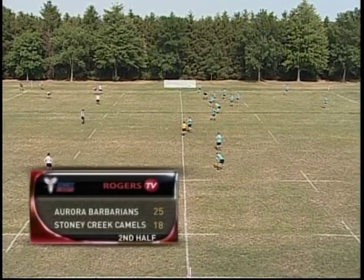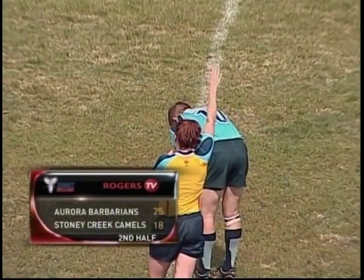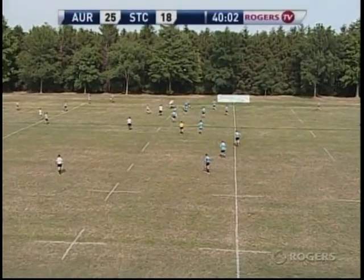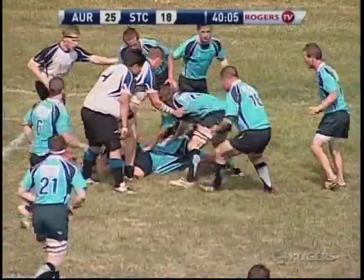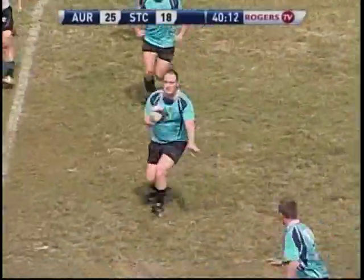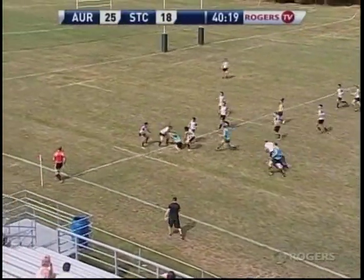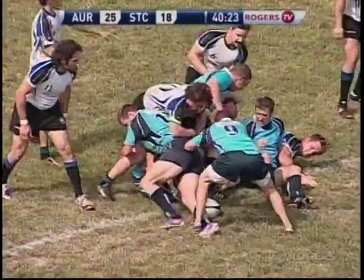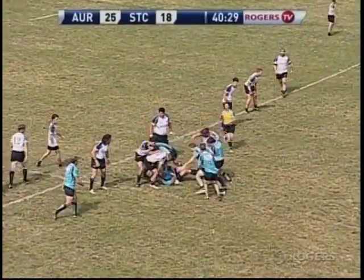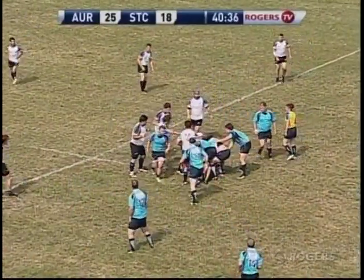Welcome back to Douglas Horn Stadium at Fletcher's Field where we're about to get underway in the second half. Aurora leading 25 to 18, having had a number of lead changes and a couple of tie scores at 13 and 18. Doug Cross along with Steve Scott as Joyce Henry gets this game back underway. Stoney Creek coming up with the ball off that kickoff, greatly gathered in by their captain Sean Windsor. First attack by the Camels — things looking good for the wing Andrew Porter as he drives through before Barbarians arrive in numbers. Scrum half Lucas Wright offloads quickly but met with firm Barbarian resistance.